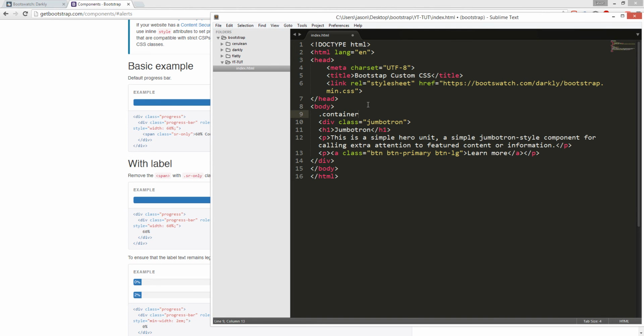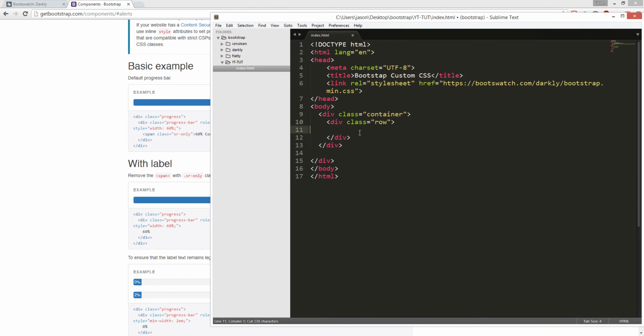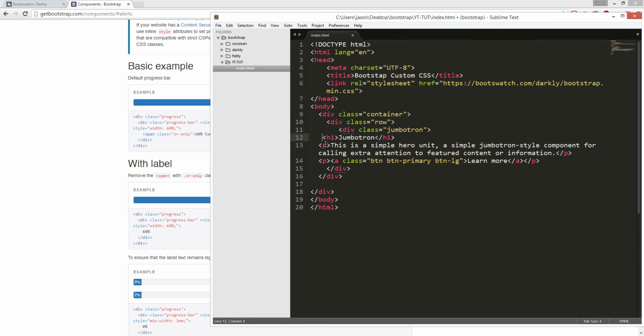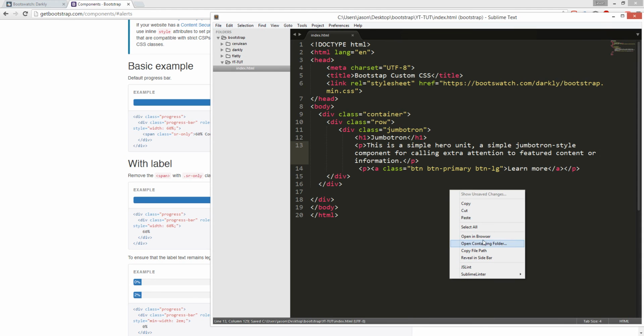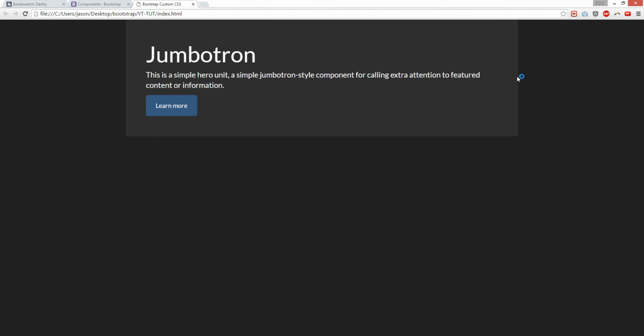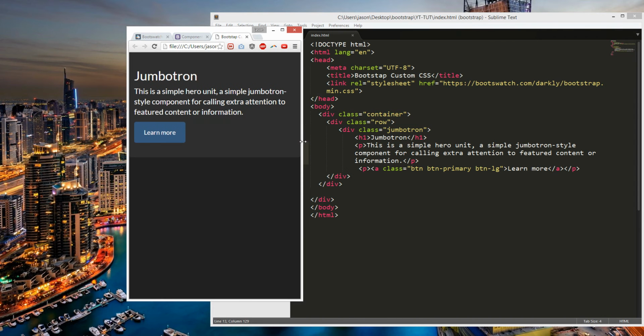Container, row. That's not how you do it. Delete, and then we're gonna copy and paste this thing. Put it in tab. So, is there a paragraph here? What else? Oh no! Control S, open this guy up. Now I have this lovely container. It's responsive. Cool. Just like that.